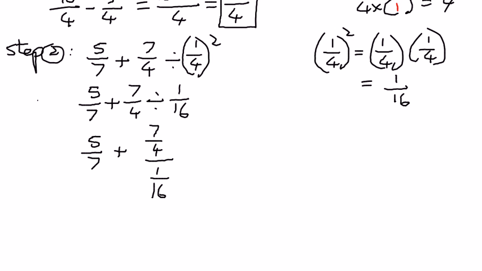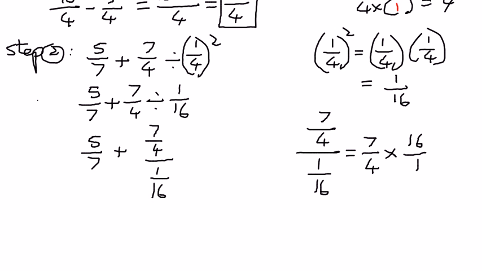So here, let us take it onto the side. When we have 7 over 4 divided by 1 over 16, we mentioned that when we have fractions in the numerator and in the denominator, we're going to write the first numerator fraction as is, convert the division into multiplication, and then write the inverse of 1 over 16. 1 over 16 we can write as 16 over 1, like that.